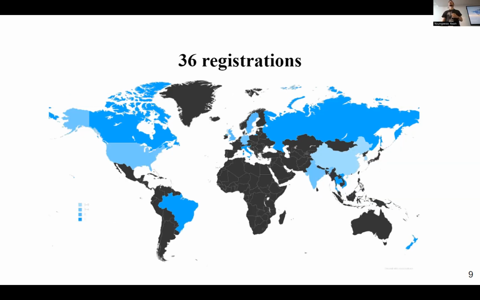This year, we had 36 registrations, meaning 36 teams. Each team had an average of around 3 people. I show a map and color code for where those teams were. You can see it's quite diverse. I think the largest number of teams was in China, closely followed by Korea and the US. But we can clearly see that this has become an international effort and a kind of worldwide challenge, which is great to see. And I hope someday we will have more representation of the Global South.